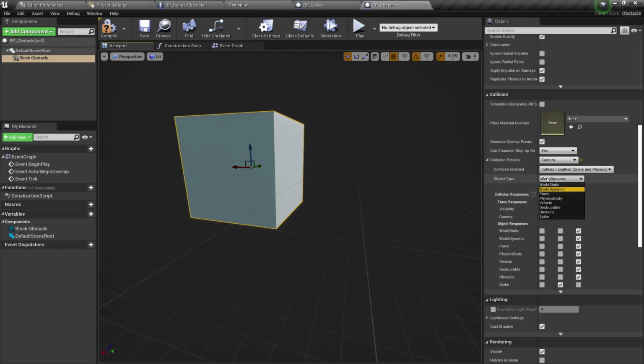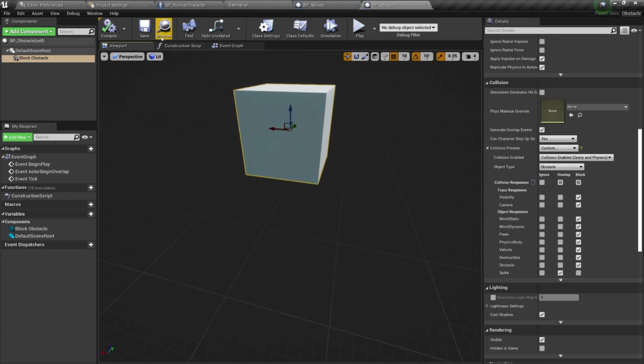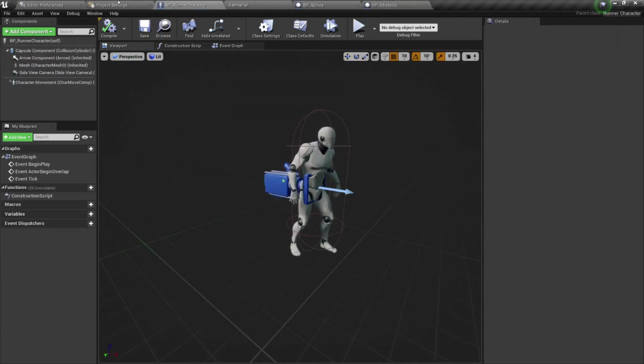And over here, for the object type, we're going to set that to be an obstacle. And we are going to set it to block everything except over here, the spike. We don't need it to block the spike. You can simply overlap the spike, but it is going to block everything, meaning it's a solid body. I am simply going to compile and save that, and there you go. So this is pretty much it as a preparation when it comes to creating our level parts.